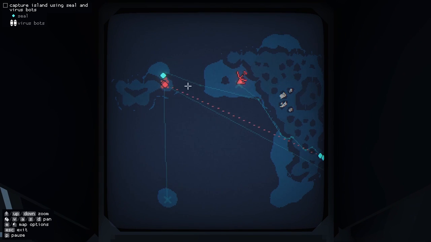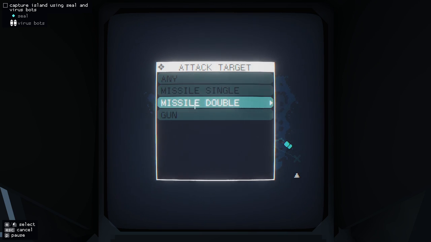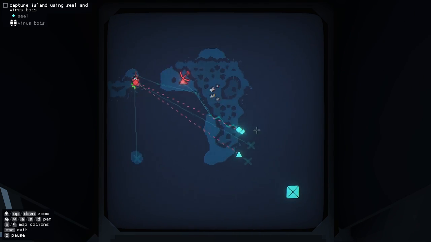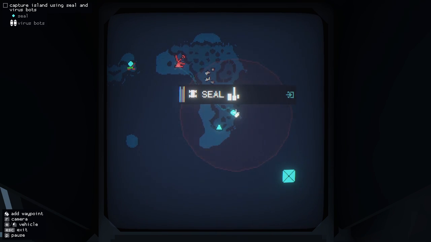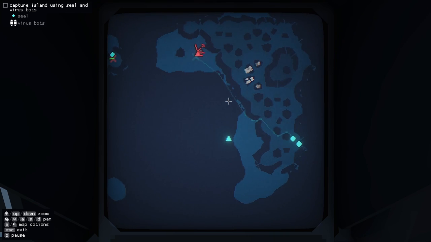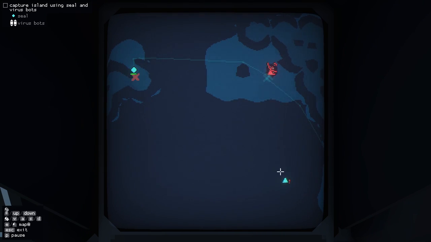Now, can we select some targets for you? The Albatross. All right, head over here. Missile single, double gun. Do a gun run. I guess they do have guns, so gun run is applicable. It looks like maybe a boat dropped off this other seal. I'm not exactly sure what's going on with the ground vehicles. Looks like we did destroy all the ground targets now, so the Albatross can switch.